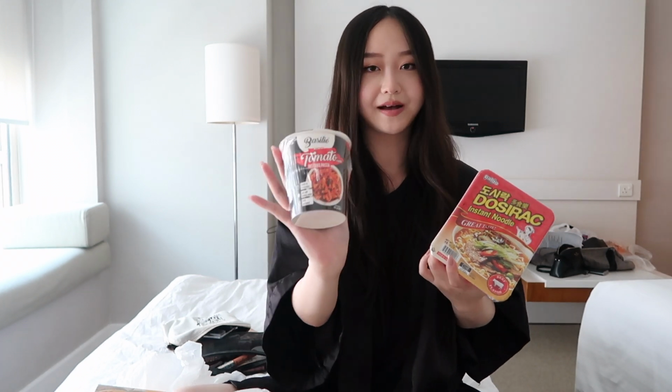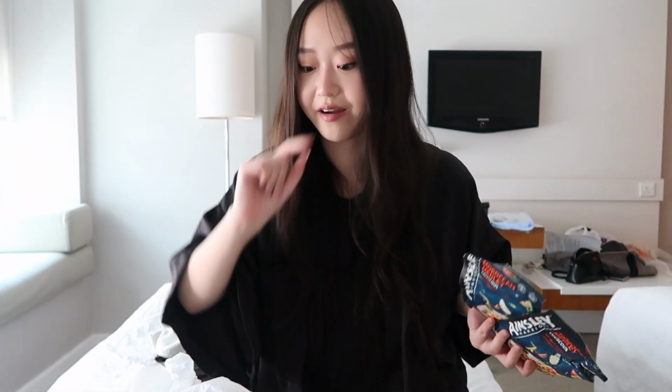I didn't bring too much instant food, but I did bring a packet of instant tomato pasta and instant noodles. I also have 2 bags of couscous. So with these things, the good thing about them is that you can just add water and they're instant meals. But you know, these are quite carby, so I don't want to eat them too much. That's why I didn't bring that many. But you know, they'll fix hunger in a quick pinch, especially if I find hair in my food again.